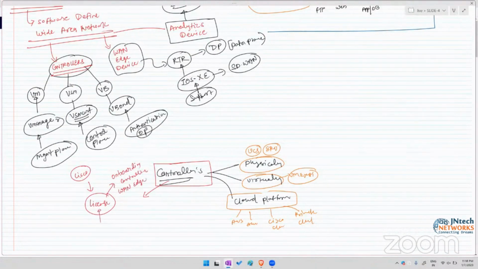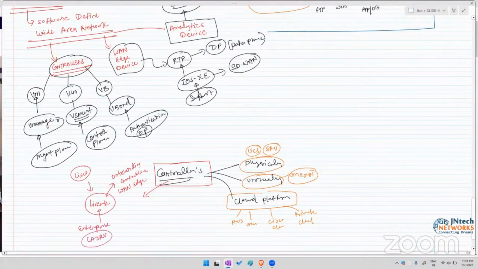This license concept you can also perform with an enterprise CA server. CA server means certificate authority server. This server will be installed on a Windows server operating system. If you have it, then we can perform it.